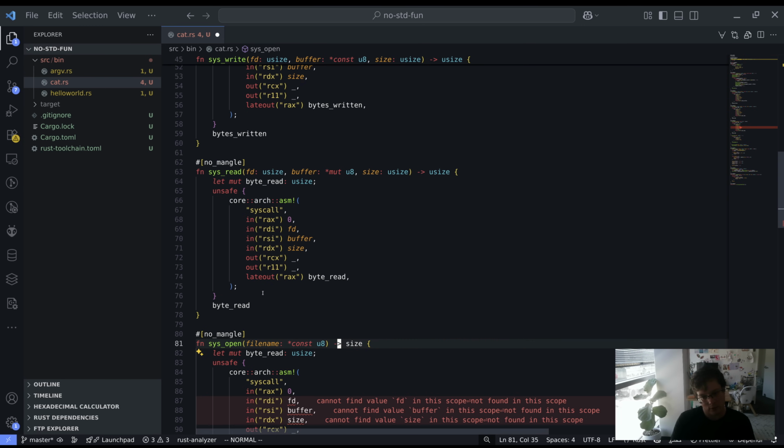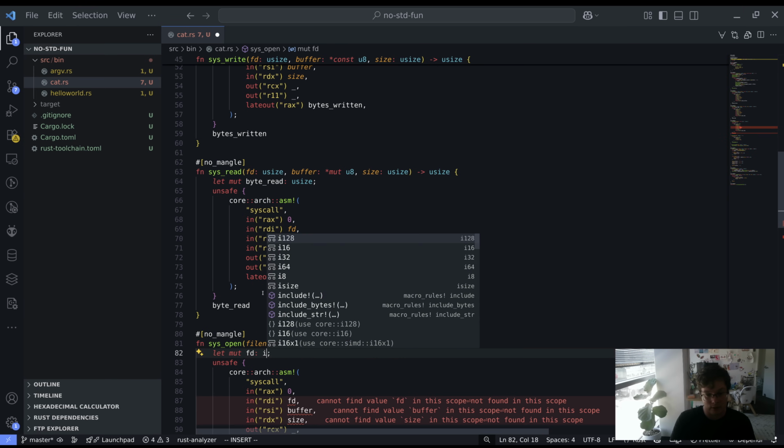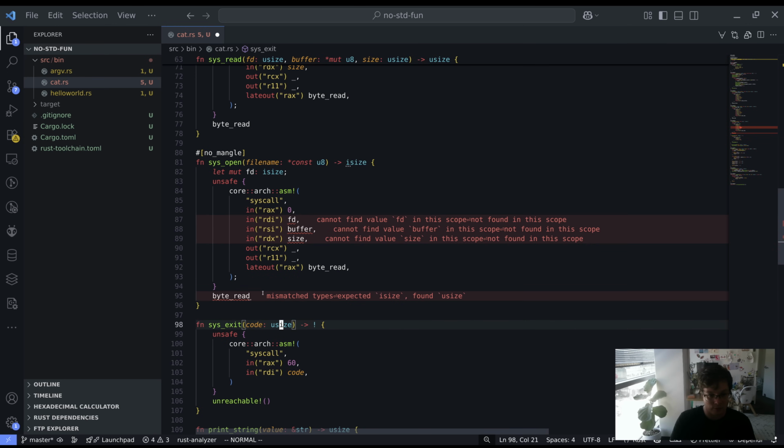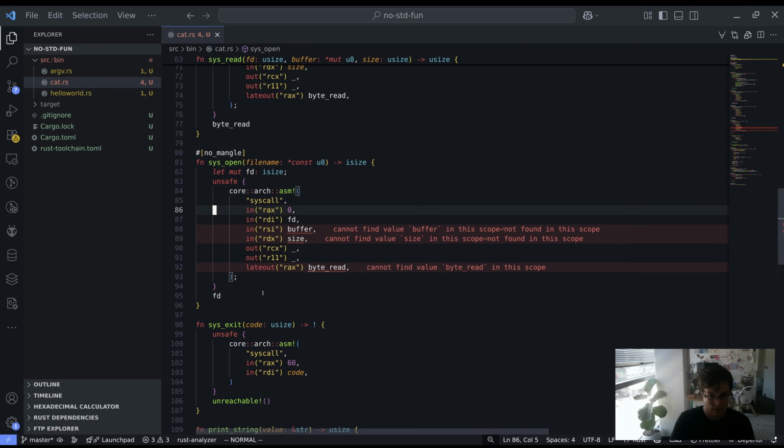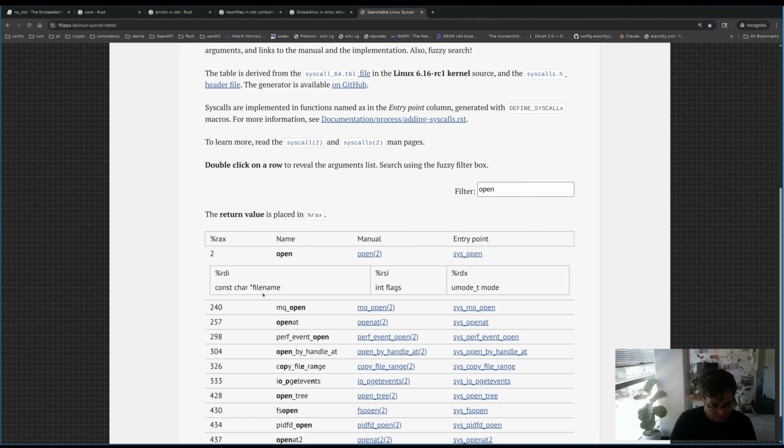Oh, Vim, what are you doing, dude? Fd, isize, and we are returning this fd, right? So syscall number is 2, right? Syscall number is 2. Flags and mode.